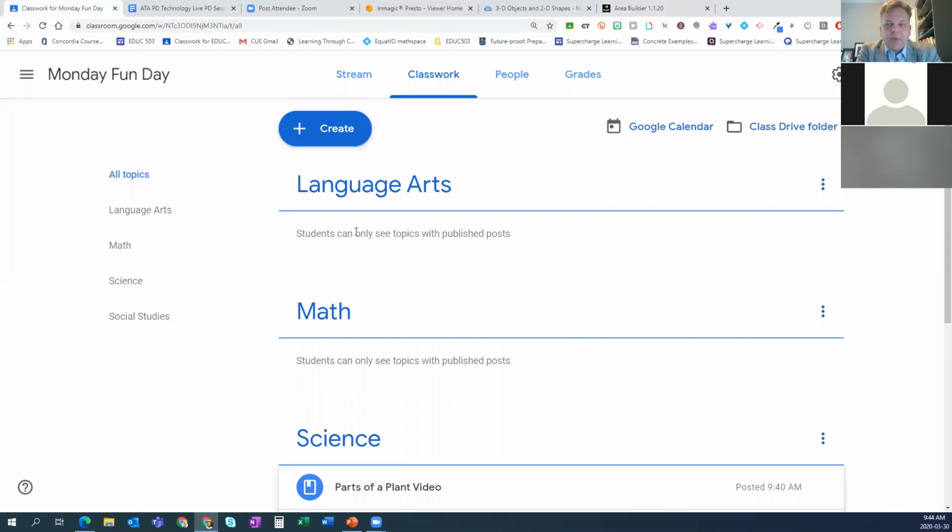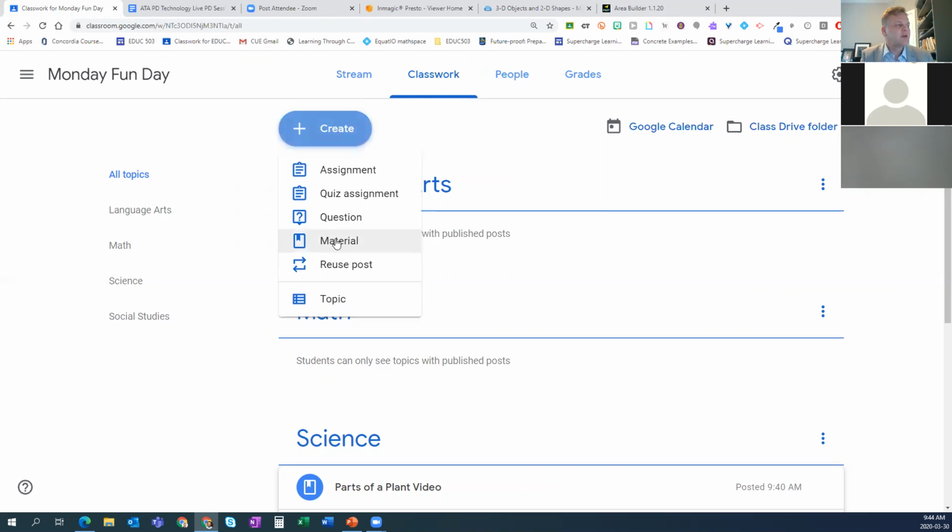Now, let's see if you can remember how we can get this into the math. Am I asking for anything back from students? Well, not yet. I suppose I could. I could create an assignment where I say, hey, do these 3 things and send this back to me in this format or something like that. But right now, I'm just going to send them a one-way shot. Thank you, JT Hawken, for that ATA library link. So I'm going to go create material.